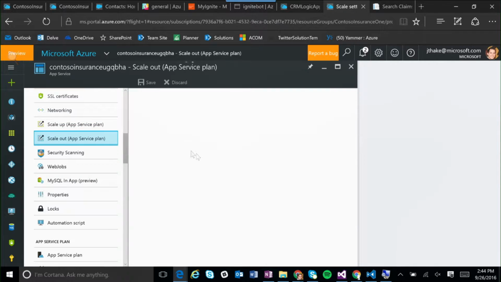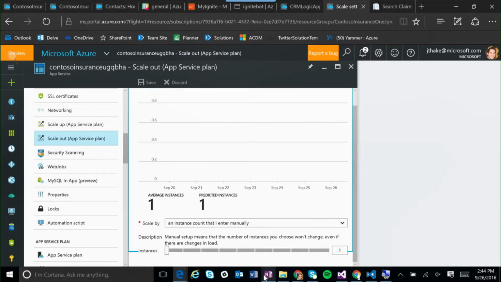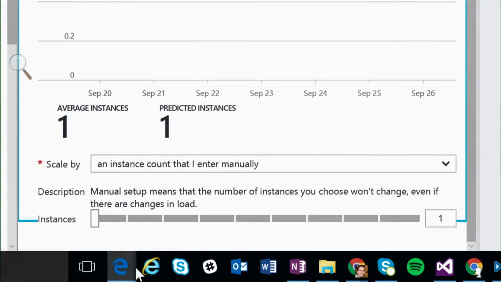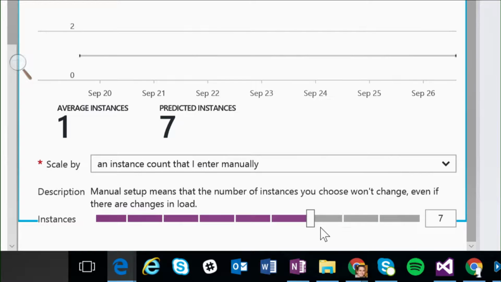We also have another way of scaling, which is to scale out. With that, what I mean is, if I scroll down to the bottom here, I can go in here and say, this is the number of instances of that one stamp of a web app I want. And once we get to an event where we get a lot of traffic to a website, my app instance will actually grow to cater for that scale.